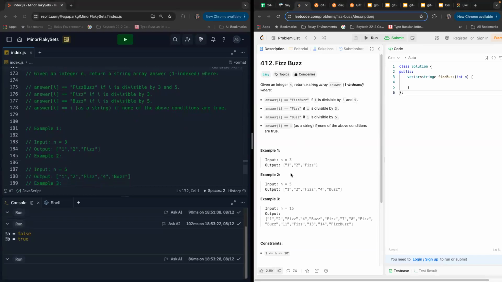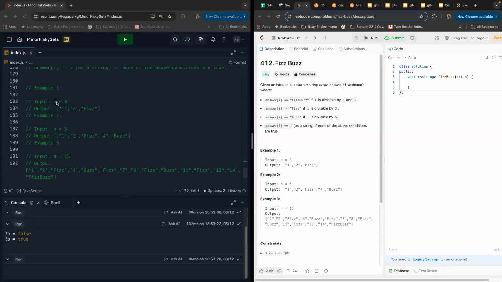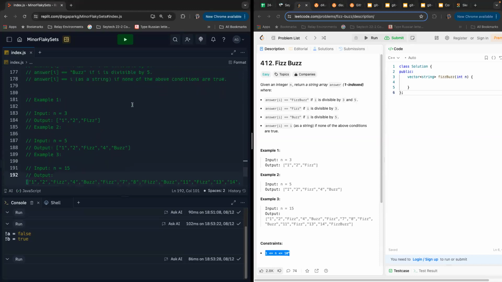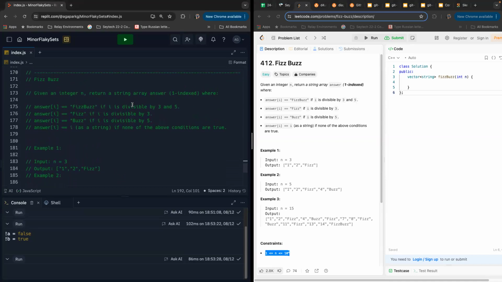Basically it is providing a number, right? It doesn't matter what kind of number you provide, and 3 and 5 and 15, blah, blah, blah. It's not unlimited because we have a constraint over here. The number has to be between 1 and 10,000. You can definitely put that limitation over there, but for this one, we don't have to put it, okay? It's just an example. But if you would like to solve this LeetCode problem, you definitely need to put this constraint, because they will try with a number above 10,000, and your tests will fail.